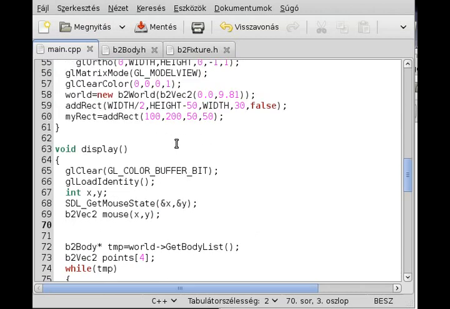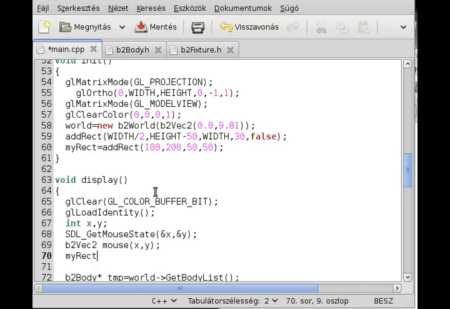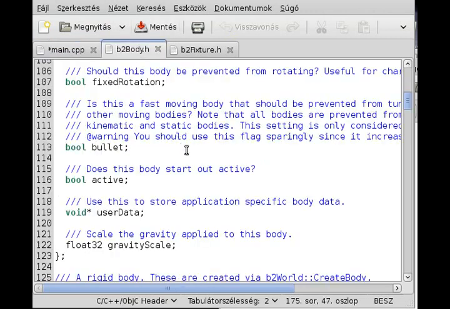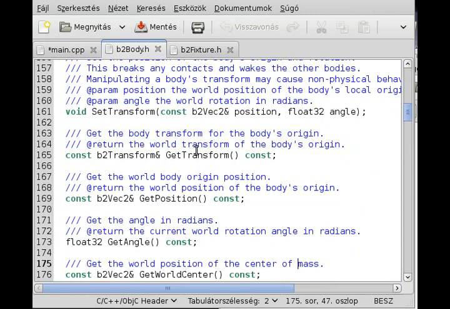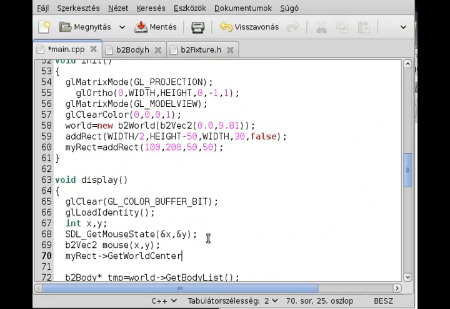We get the position of this rectangle. To get the position of this rectangle, I just use myrect, which is the body I have here, and get the center of this. To get the center, I'm pretty sure we have to use the function GetWorldCenter, although I can check here in the source code to see if I am correct. GetWorldCenter, yep, right here. Get the center of the mesh. So it's basically just the center of the cube. Actually, it's a rectangle because we are working in 2D.